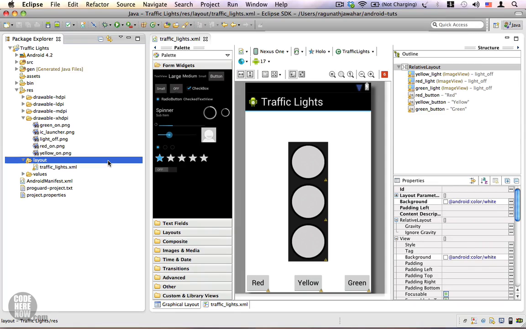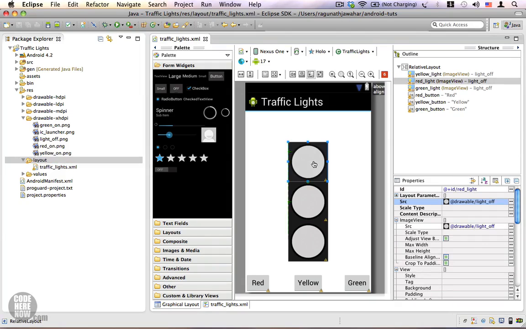I have also mentioned earlier that if you want to reference a UI component or a view from your Java code, you need to give them IDs. And the IDs you assign to views are also a kind of resource. So now we are dealing with three kinds of resources here: drawables, layouts, and IDs.